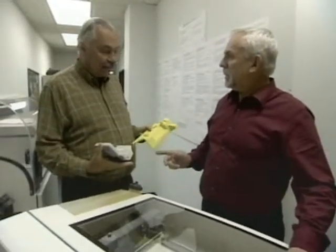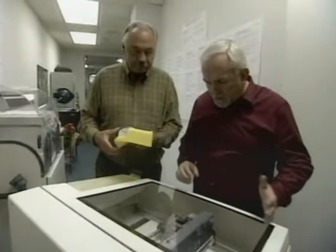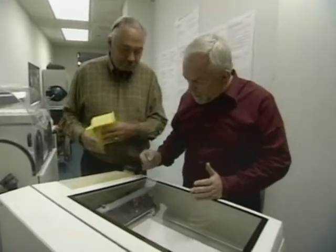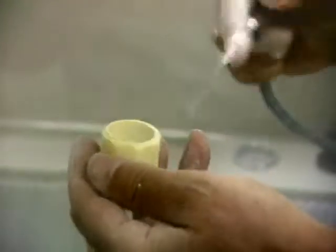Wait a second. This machine is making this? Exactly. What it's doing, it's going across, it's kind of like cookie dough, and it's spraying on it. The white bit? Yes, and it's making it solid by gluing the pieces together. So when it comes this way, it lays another layer of cookie dough. All the way over it. It's gluing it together. And then when it passes this way, it lays down the glue in the shape of this. And it keeps growing it, growing it, and growing it in different layers, and pretty soon you've got the finished prototype.